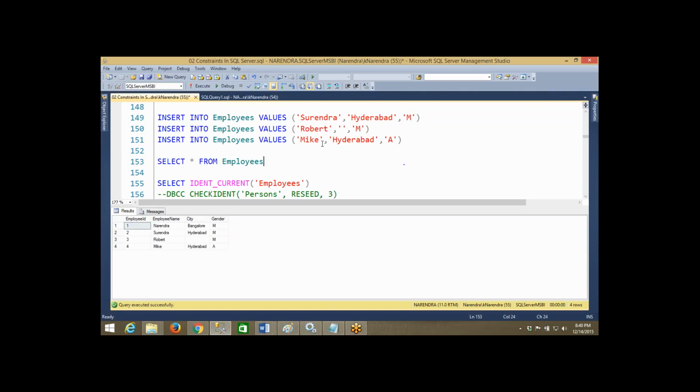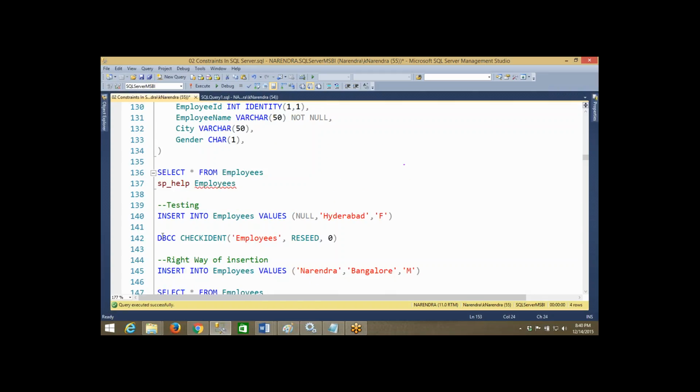Good question. Pratyusha is asking me what is DBCC. DBCC stands for Database Consistency Checker. Generally DBAs will use this command. Not developers, but developers also will use this type of command in this type of situation. But all the DBCC work belongs to DBAs only, not to the developers.